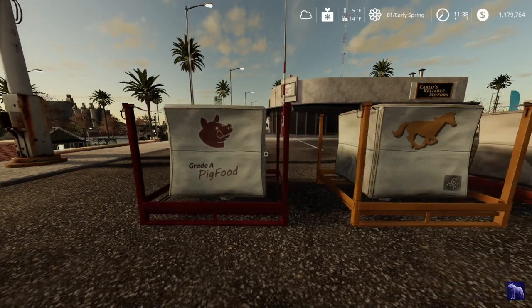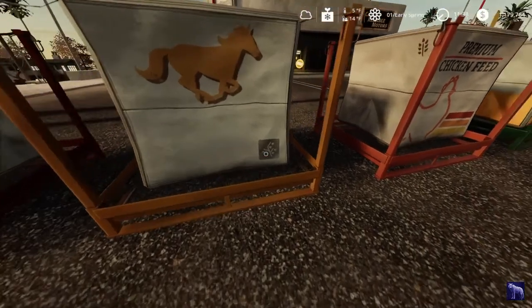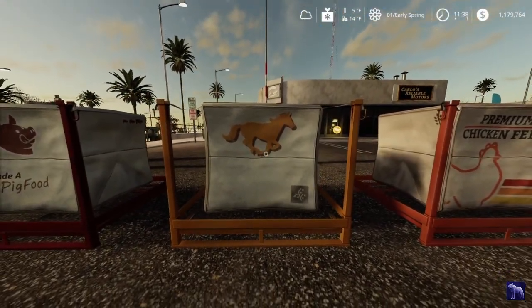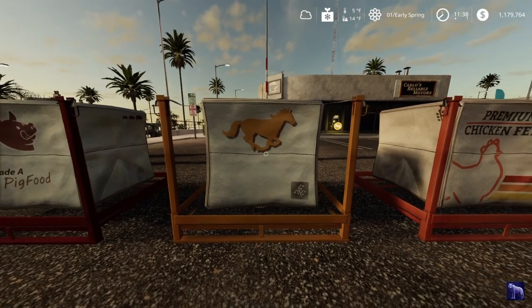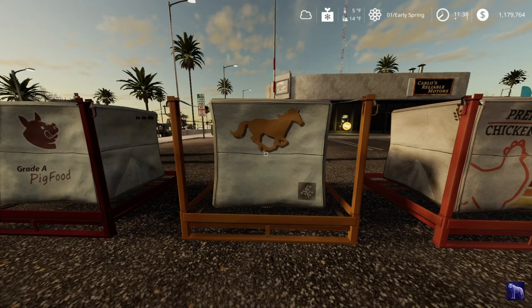Moving on, we have horse chow, or horse food. This, as you can see, is literally just oats. You can just buy oats from a shop just so you can have oats if you have not grown them. This is just as with the pig food, you just put it into the horse stable if you do not have the things you need.